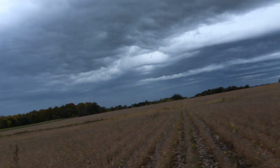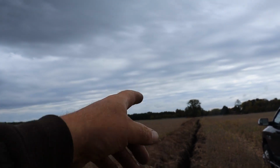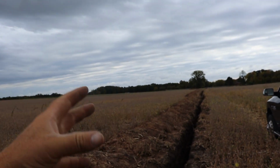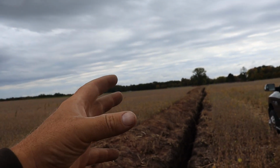All right, I'm trying to beat this rain. It's been coming and going. So we got that end set where the water fountain's gonna be. I got the thread end fused on, and a piece of pipe set in the ground in case the ditch collapses. I don't have to redig it.